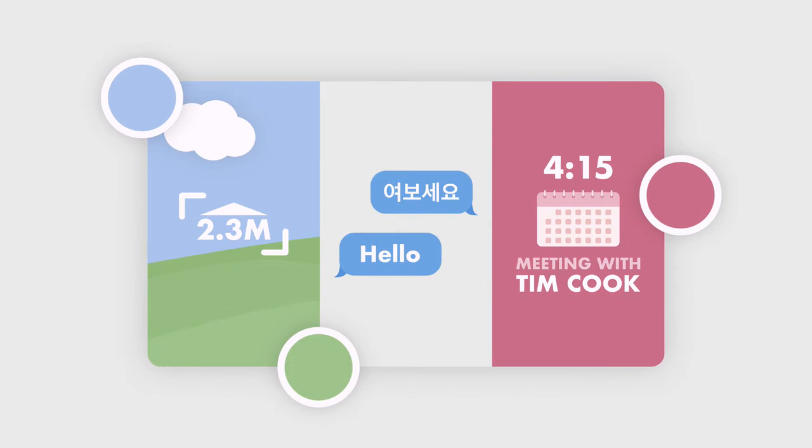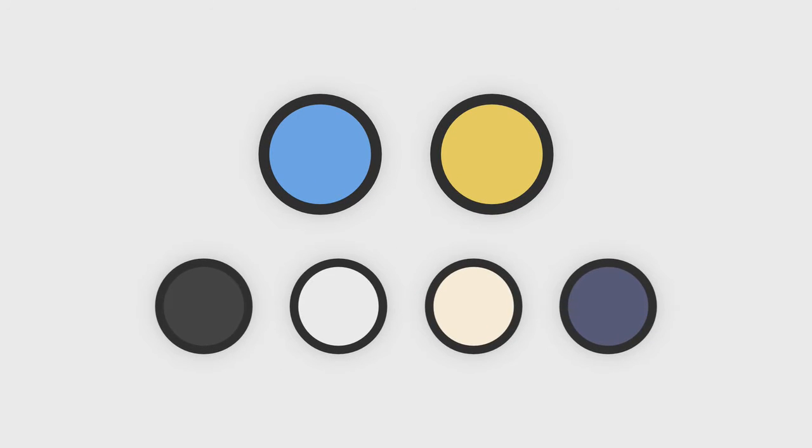I recommend creating a color palette for all of your videos, a small handful of colors that look good together and people will associate with your work. A good place to start is with 2 or 3 distinct attention-getting colors, and a handful of secondary ones, a dark, light, and some others. What you want to avoid are highly saturated colors like these ones, and instead opt for lighter colors like these.